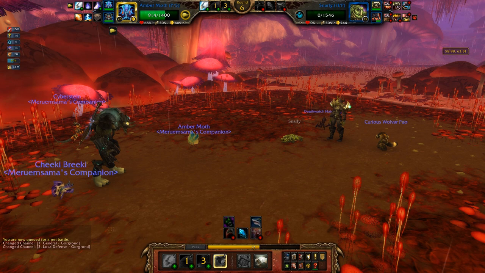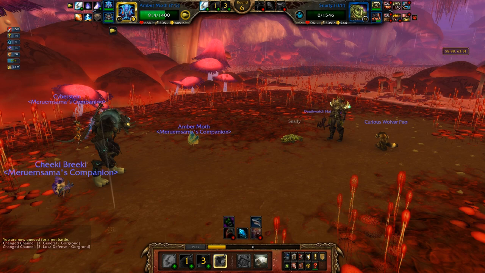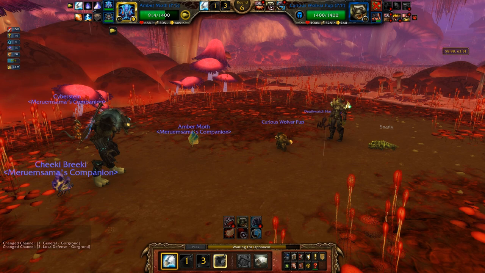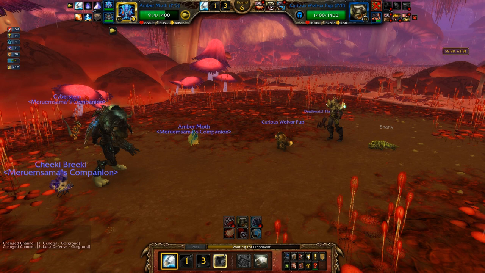Man, just one Moth Dust completely screwed over that Death Watch hatchling. And I have my Cocoon Strike next. Neither of his pets are fast enough. If I go below 50% health, I'm still faster than both of his pets, which is neat. I do kind of rely on speed, because you want to go first with Moth Dust, because it'll give you two turns to attack him if it puts him to sleep. It'll interrupt him for that turn and then carry over to the next one.